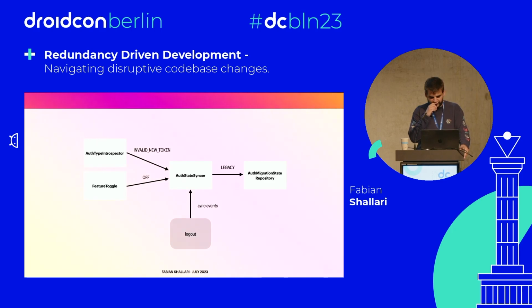However, if something goes horribly wrong with the new auth server, and we decide to invalidate the user's token because something went wrong, when the feature toggle is off and the user is logged out, this is the first time they're marked that they can go back to using the legacy system. So two things need to happen. On the next login, they have their legacy token again. And we can fix, during this time, whatever was wrong with the new authentication server, and the cycle can begin anew.